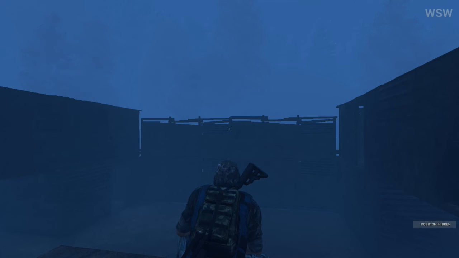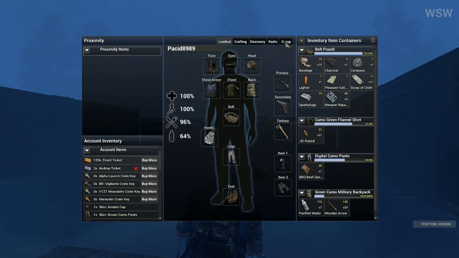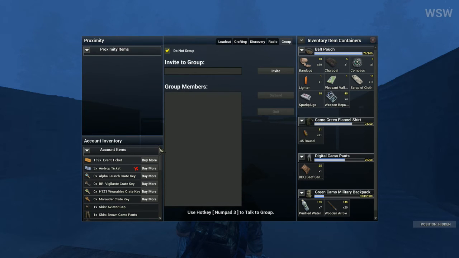Now, another communication system is if you're in a group, such as here, which I'm not in a group, and I shut my groups down when I don't have my friends here. But if you're in a private group, so long as they are in the group members listing here, you'll be able to talk to each other privately. In my case, I have it set for number pad number 3 because I like to keep all the communication keys within the same zone, so it's easy for me to get to. If you press the key set up for your group talk, only your group members will be able to hear you. Proximity will not hear you, and the radio will not hear you.